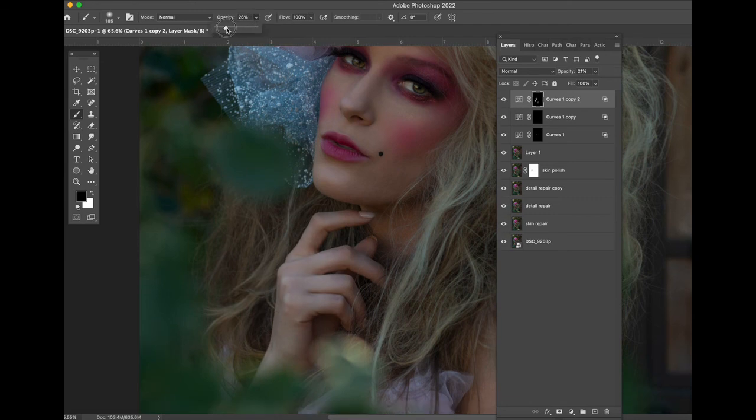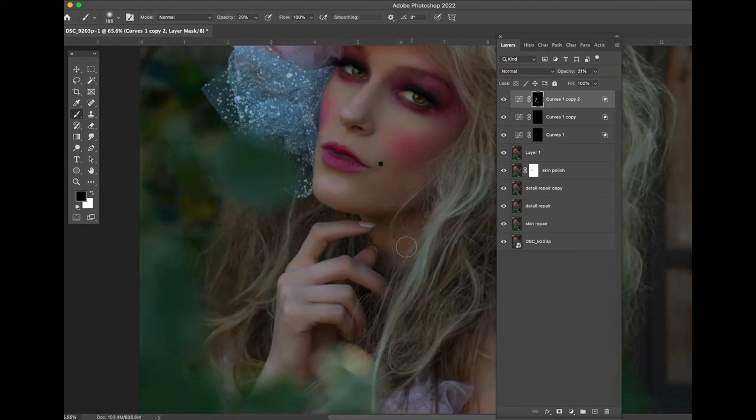Opacity to 30. I'm gonna paint back a little. I don't want the hand to be too bright. Take the attention off the face. Okay, now seems okay.